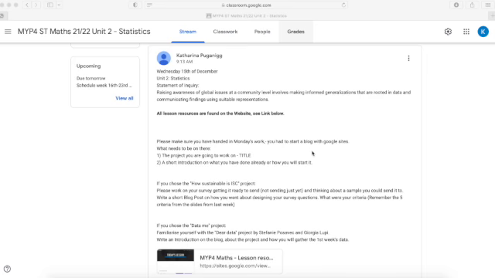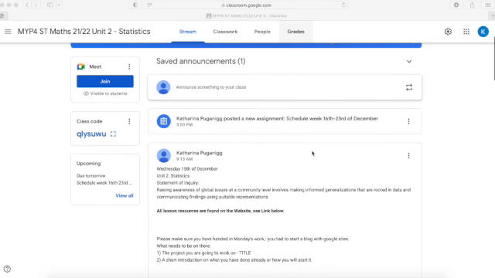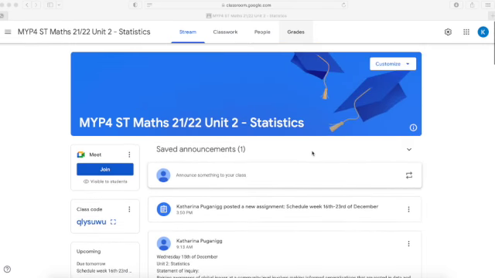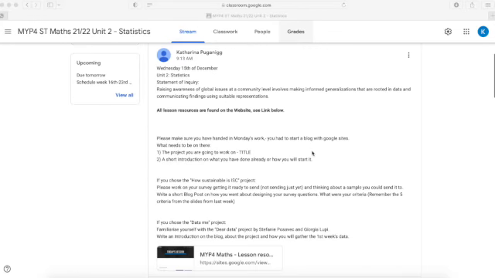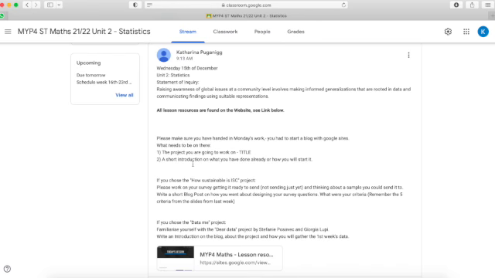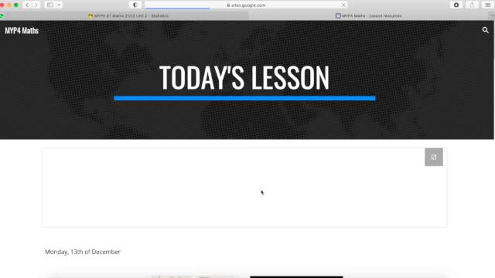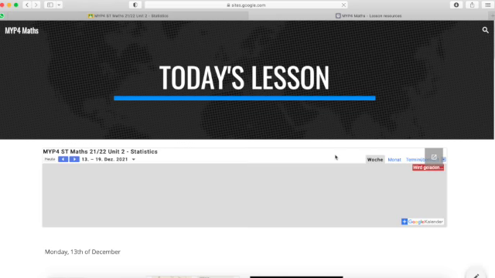Right. So from your Google Classroom, you get to each of the posts, and at the moment I attached the link to the website to each of the posts that I post on Google Classroom. So all you need to do is go to your post. You can already read through what we're going to do here. And then when you click on that web page link, it will take you directly to the lesson resources page.